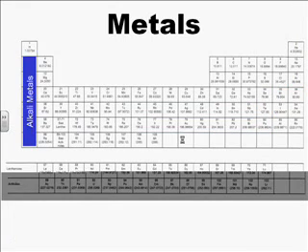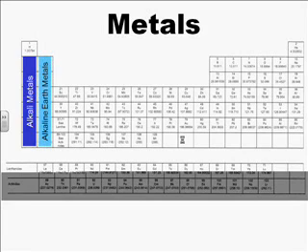Now, the metals have got different subgroups inside of them. These are kind of like the states. We have this first group, they're called the alkali metals. They're very, very reactive because they've got 1 valence electron, and if they can clear out that 1 valence electron, the electron energy level underneath that will be full, and they would have a configuration just like a noble gas, and that's very stable.